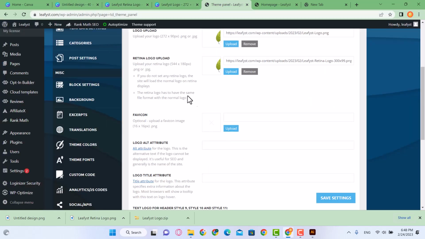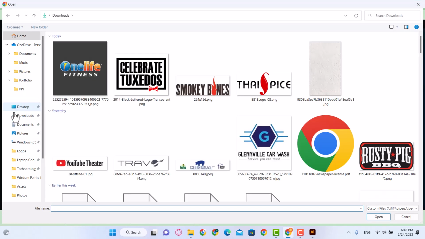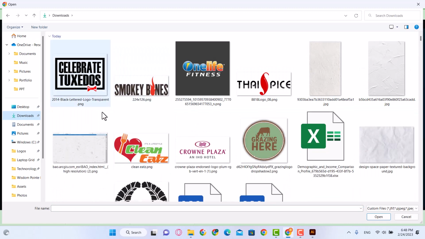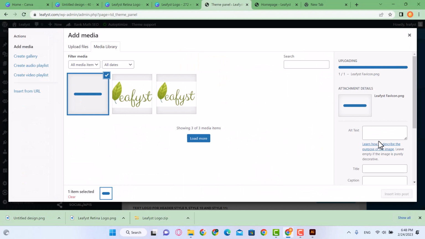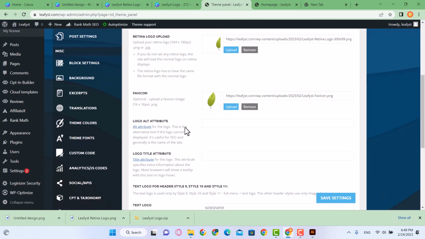Go back to your theme panel, click on upload files, select the files, and in your downloads you will see a fav icon. Double click over it. I'll just add the alt text, leafist logo, fav icon. Click on insert into post.